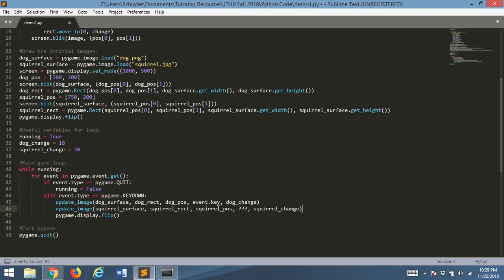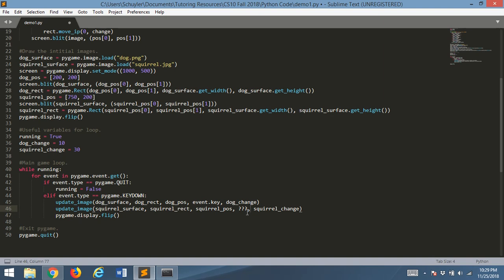All right, so what key? Well, here we just want to think about how our game works. And maybe this is a two-player game, or maybe the player also controls the squirrel, but I'm going to say that the squirrel is controlled by the computer. So the computer is going to choose which key. It's not event.key, because the user doesn't enter it. It's just going to be some key. And maybe I could have some complex algorithm that tries to run away from the dog, but for this demo, I'm just going to say the squirrel is going to move randomly.